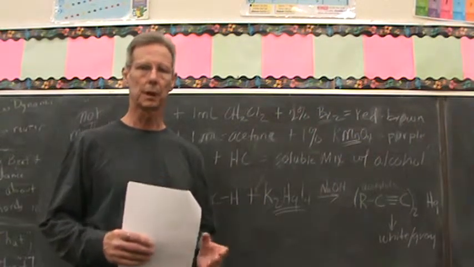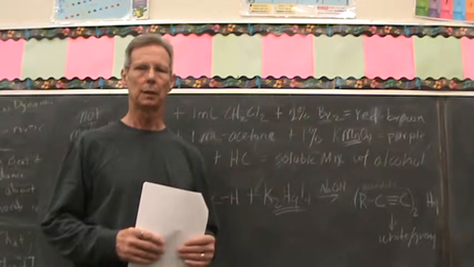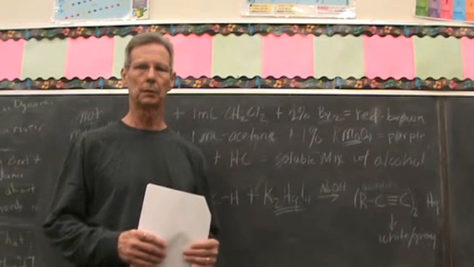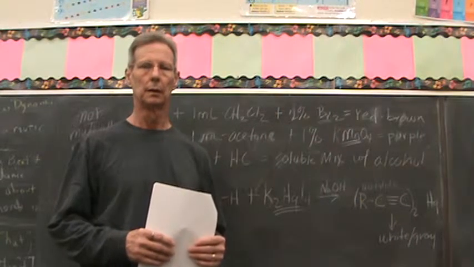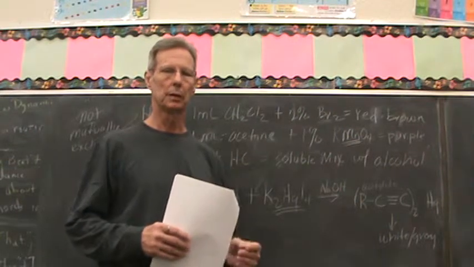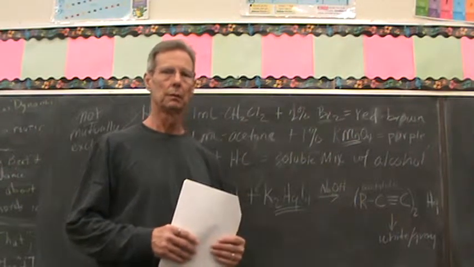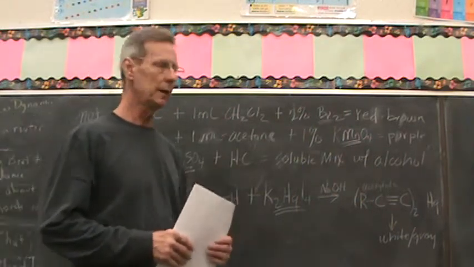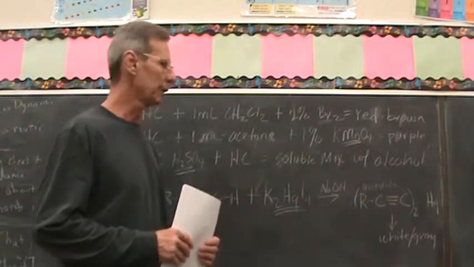If the compound is in the bottom of the tube, that means that compound has greater density than water. Of course, if it's floating, it means it has a density less than water. Then we want to proceed on and take 3 reagents and test these compounds for alkenes and alkynes. The 3 reagents are bromine, potassium permanganate, and sulfuric acid.